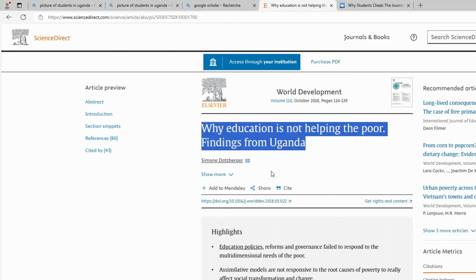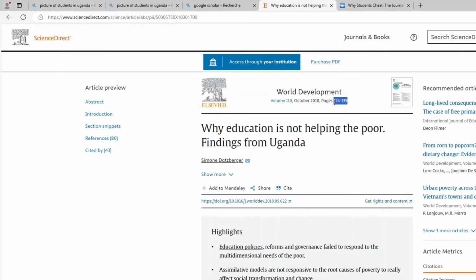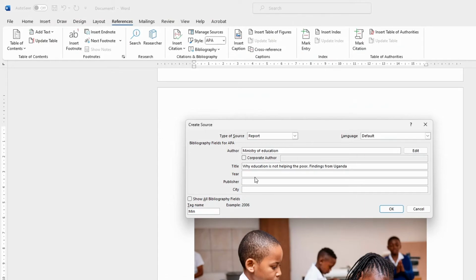That is 2018. Here there's no need for pages.